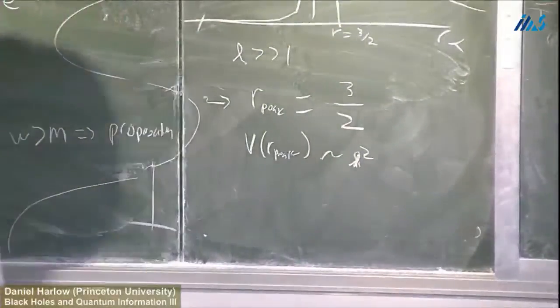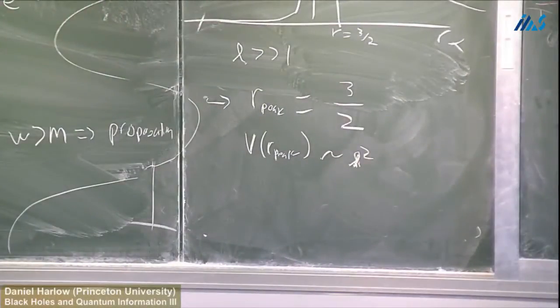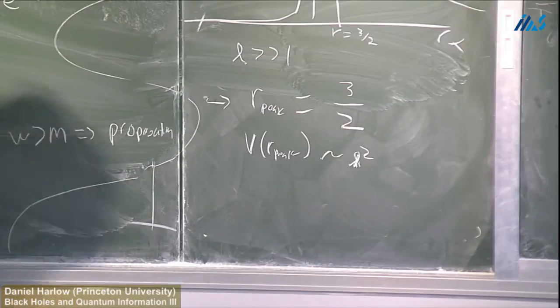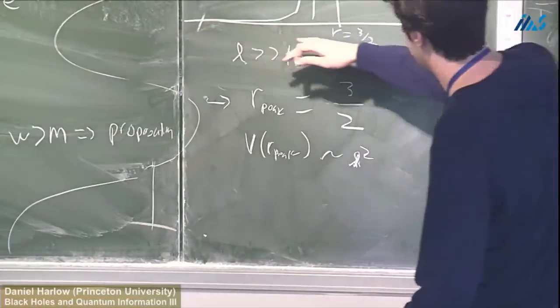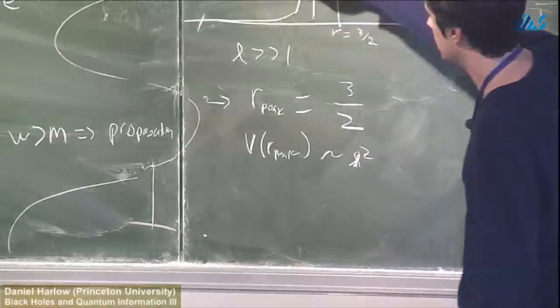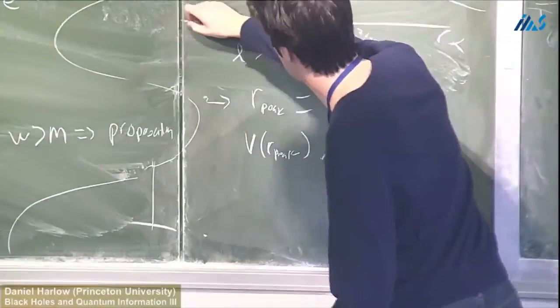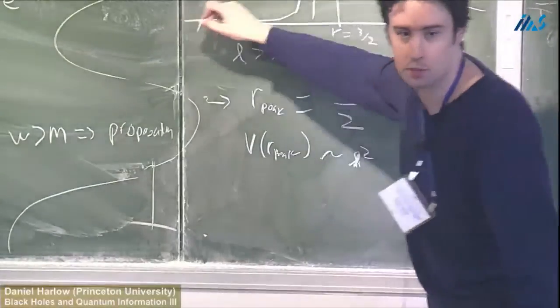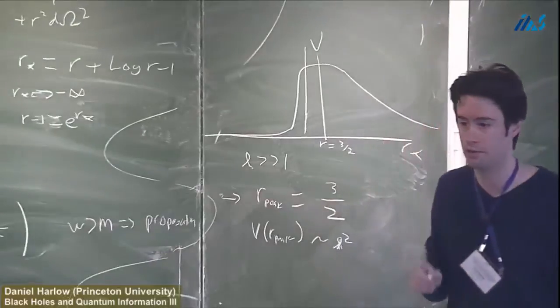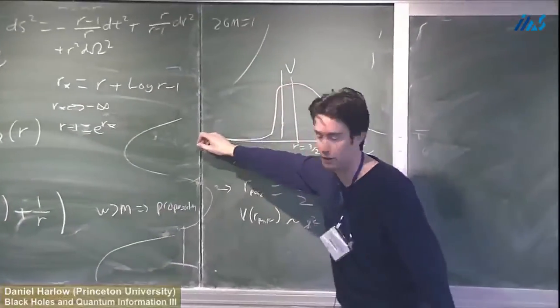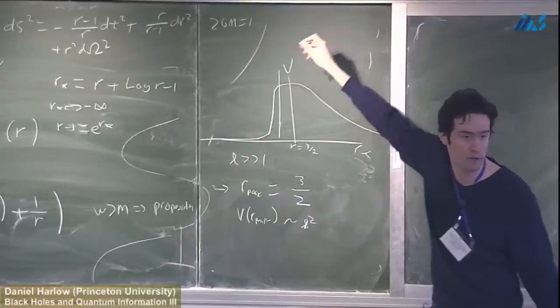That's fairly obvious. I mean, there's an L squared here, so clearly in the large L limit, you evaluate this at 3/2, and then this is just going to grow like L squared. So what does this mean? First of all, it means that there are modes in here. Incidentally, the exponential here is the exponential we found in Rindler space before. Remember in Rindler, we also wrote down an effective Schrodinger equation, and this potential just grew exponentially forever.